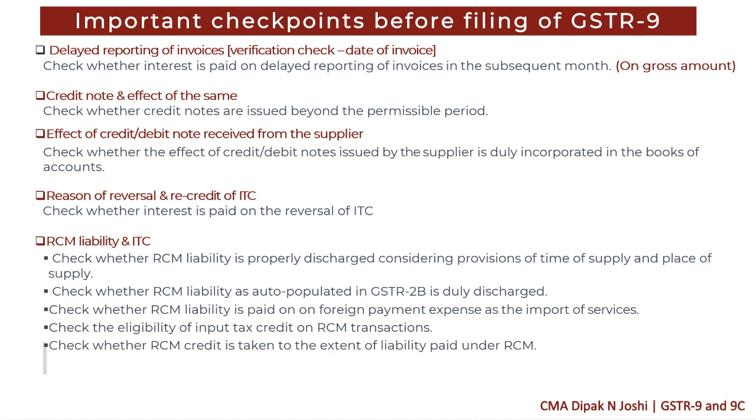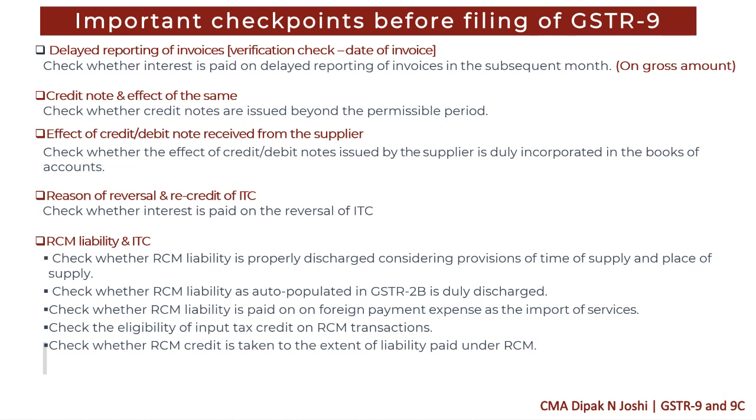Now from the ITC point of view also, we should see whether the tax which is paid under reverse charge mechanism is eligible for the ITC or not. Eligibility of ITC is based on the conditions as laid down under section 16 subsection 2 and subject to the provisions of section 17. So if it is eligible ITC, then only you can avail the credit. If it is not eligible ITC, you cannot avail the credit.